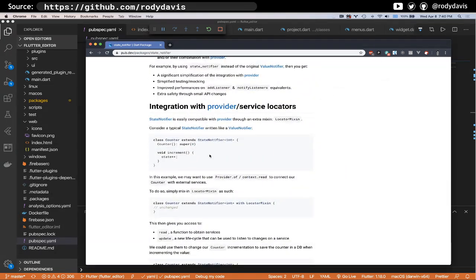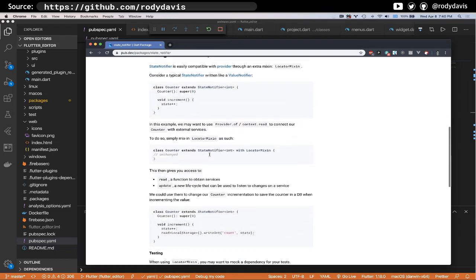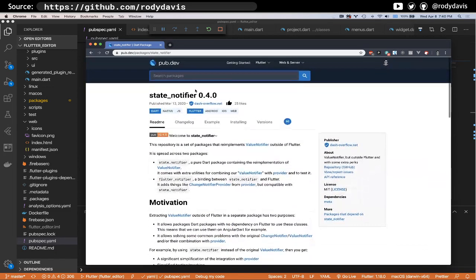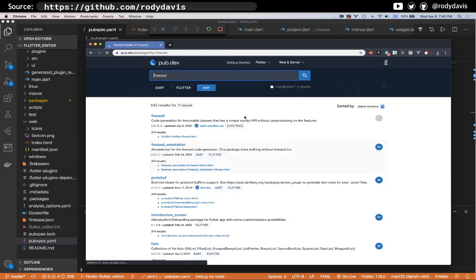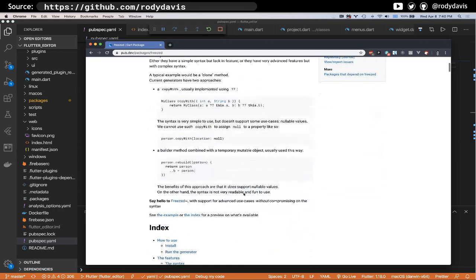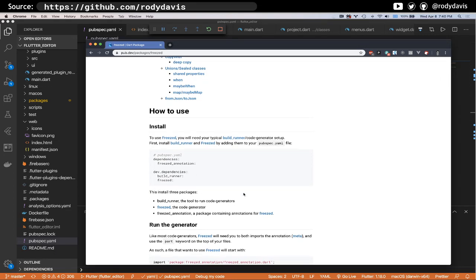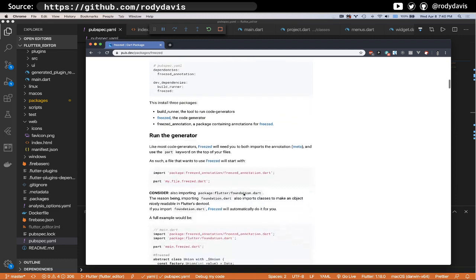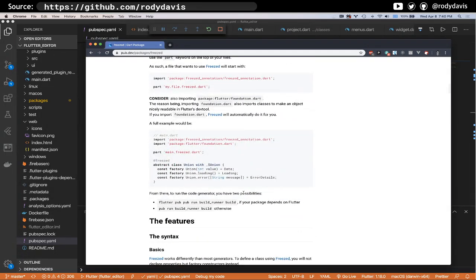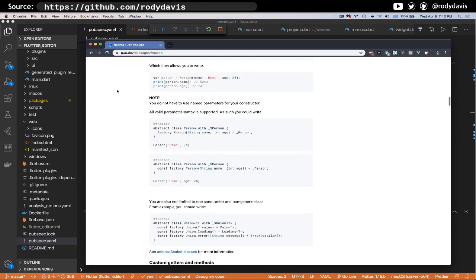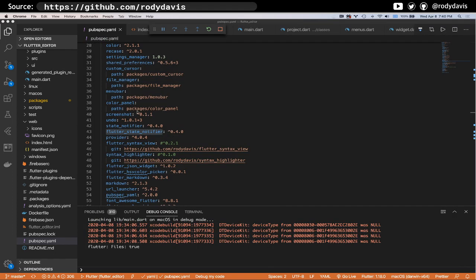So as you can see, there's a lot of syntax sugar, but it's basically ValueNotifier on steroids. And we also use a new package called freezed. This allows us to have some code generation for immutable classes, allowing us to do one-way data flow, so that all of the logic and the data is done in the model, and we're only reading from these values. It allows us to have predictable management. We can have abstraction where these, for example, all inherit from the same base class. Yeah, and it just takes care of a lot of stuff for us.